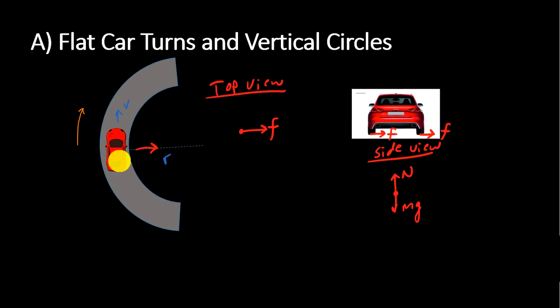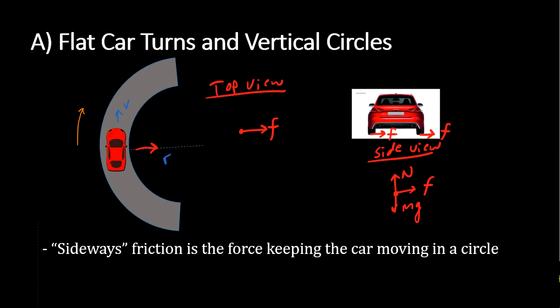It's almost best to understand this by thinking what happens if there isn't friction. If you've ever seen a video on the news or online where cars are sliding out, maybe the road is icy or slick, if a car slides out, it is not able to turn and it keeps on going straight because there isn't that sideways friction. If this car is able to follow this curve, those tires must be able to grip sideways. And that gripping frictional force is what's able to keep tugging it toward the center of the circle. So I have a friction like this. There is friction on each of the tires, but for my free body diagram, I'll just simplify it like this for right now.